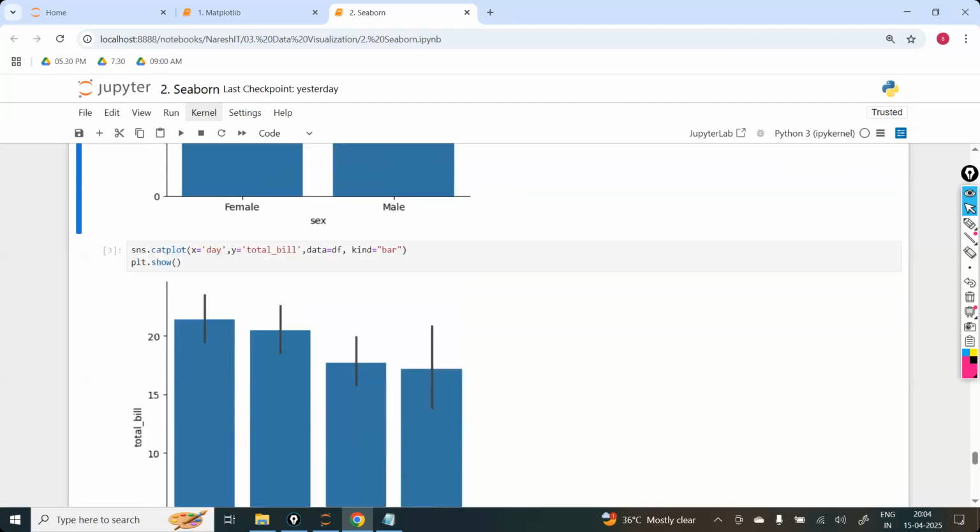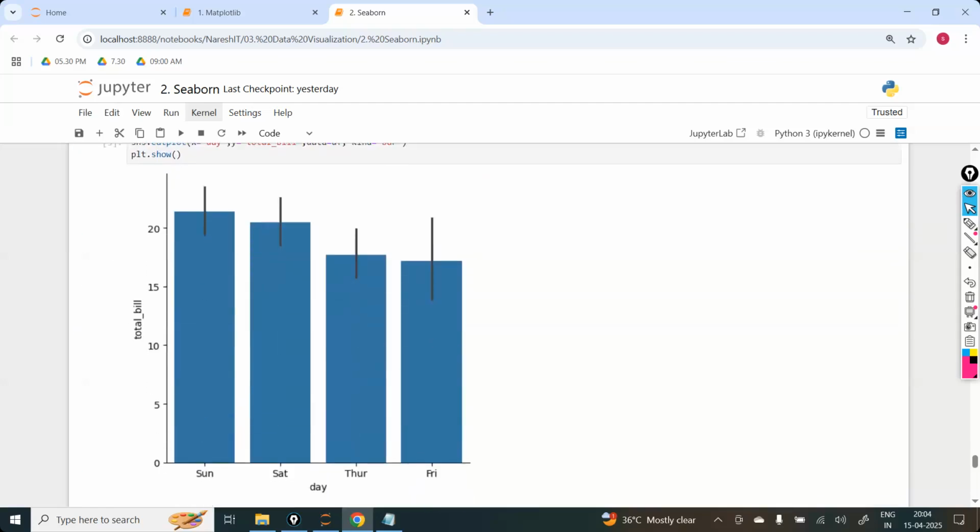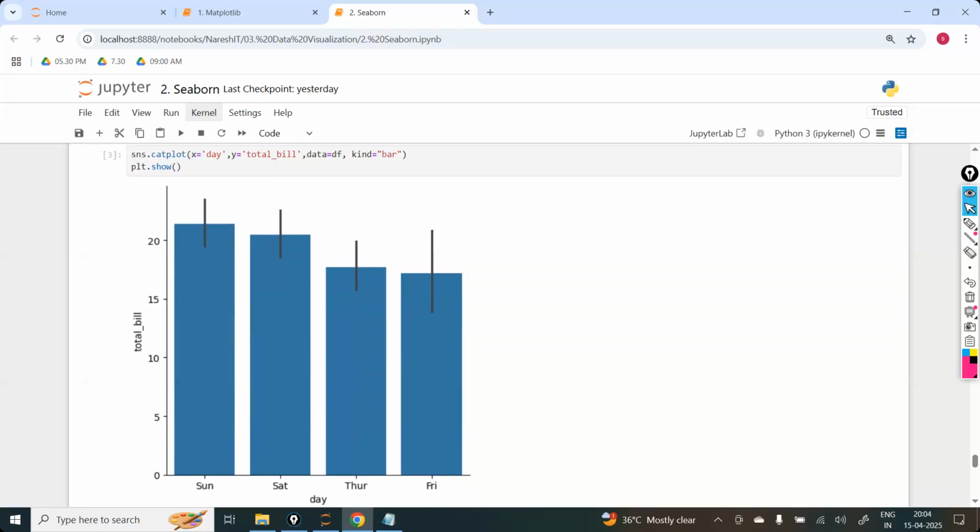Now, similarly, what you have understood here is that the average amount of bill on Sundays and Saturdays is very high when compared to Thursdays and Fridays. And Friday is the least bill amount you are getting. So this restaurant has to give some offer. On which day do they have to apply the offer? Fridays they have to give. Like that, they'll identify which day to offer.